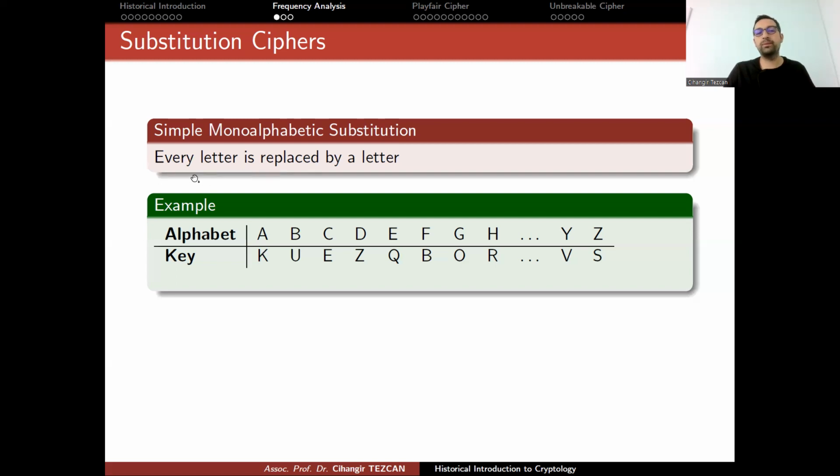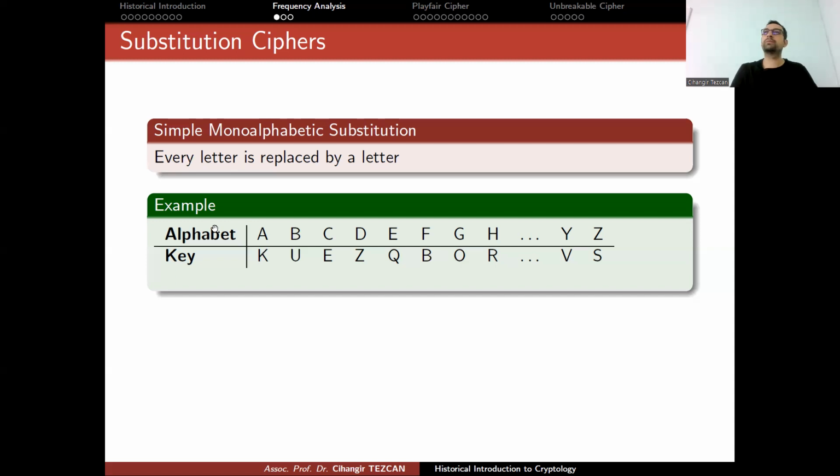The encryption algorithm is that every letter is replaced by a letter. So you write your alphabet here. I wrote the English alphabet. Then I randomly permute these letters, so I write the alphabet in a random order, and I say that this is my key. And I also give this to the person I want to communicate with in a secure way, maybe physically by hand. Then I say that, okay, this is how we are going to communicate. So this is how it is done.